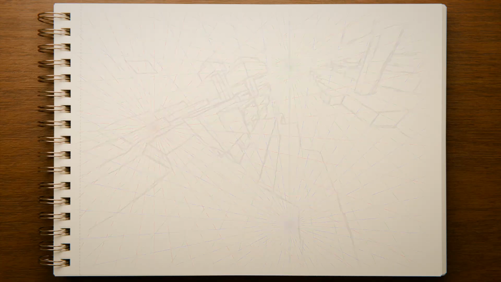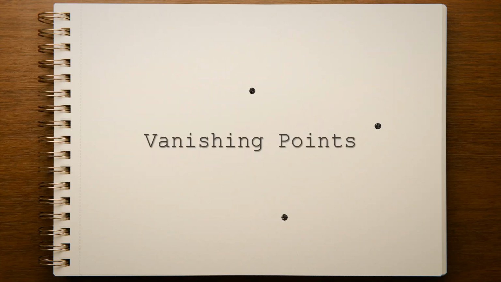Let's go see why. I think the biggest hurdle for linear perspective is knowing where the vanishing points are supposed to go. Let's say our goal is to just draw a cube. Where do we put the vanishing points? They could go here, here, here. They could go anywhere. So where do we put them? Well, it depends on two things.